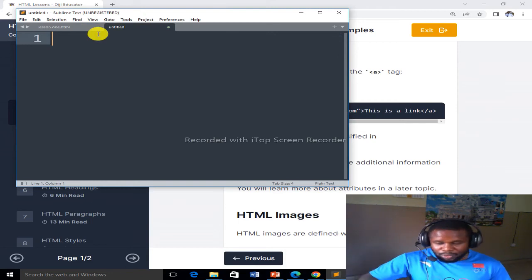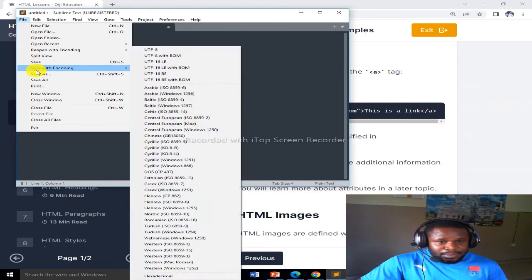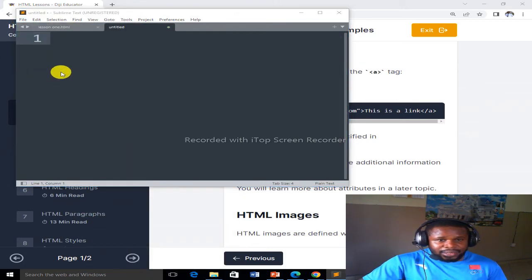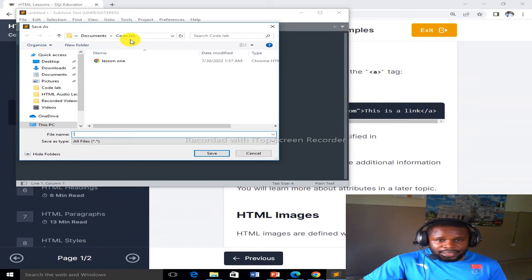Now the first thing I'm going to do is save the file with my HTML extension. The location where this is going to be saved is Documents, in a folder called Code Lab.